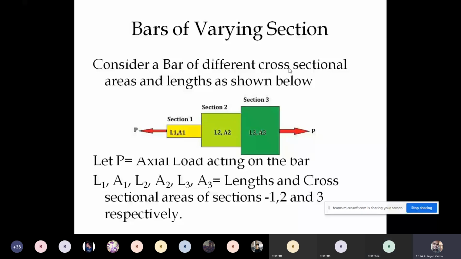Now, can you tell me stress in section 1, stress in section 2, and stress in section 3, as well as strain in section 1, strain in section 2, strain in section 3. ఈ 3 సెక్షన్స్ లో స్ట్రెస్ స్ట్రెయిన్ సేమ్ ఉంటాయా, డిఫరెంట్ ఉంటాయా? డిఫరెంట్ ఉంటాయి. ఎందుకు డిఫరెంట్ గా ఉంటాయి చెప్పండి? క్రాస్ సెక్షన్. Very good, my dear students. You are absolutely right. Now, I want this type of spirit from you people. Interaction. Cross sectional area different ఉంది కాబట్టి స్ట్రెస్ డిఫరెంట్ వస్తుంది.